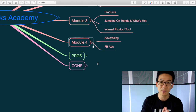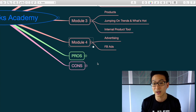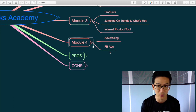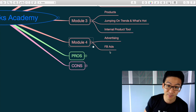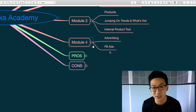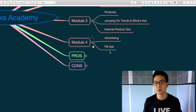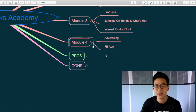Module four is about how to get people to find your product once your store is set up. It's a very big module all about advertising and driving ads to your Shopify store. He focuses very heavily on Facebook — he doesn't teach Google Ads or Bing ads, just Facebook, but it's pretty in-depth. Just understand that Facebook is not cheap. If you have no money for an ad budget you can't run this strategy at all. I'd say you need at least five hundred dollars a month minimum to make it work.